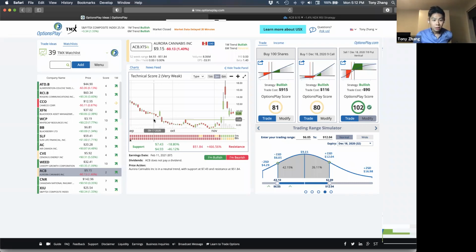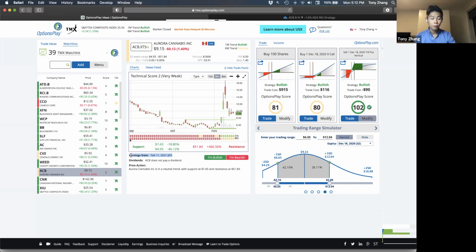Is there earnings strategies on options play? I don't know what you mean by that. The strategies are all the same regardless of whether you're playing earnings or not. You can sell a credit spread going into earnings, or you can sell a credit spread when there's no earnings. The strategies are all the same. The question is, what do you want to trade the event for? So Aurora Cannabis doesn't report earnings for 87 days. In this particular case, this isn't an earnings play.